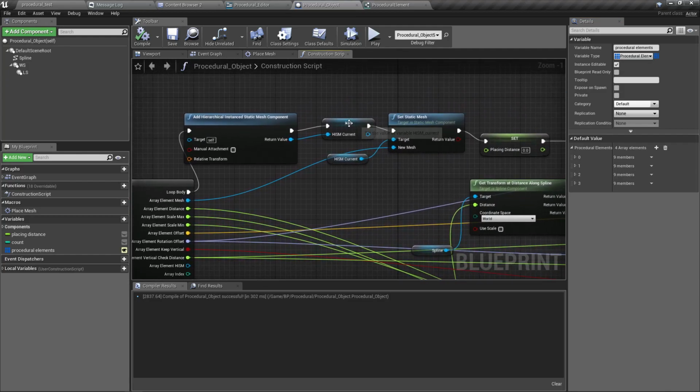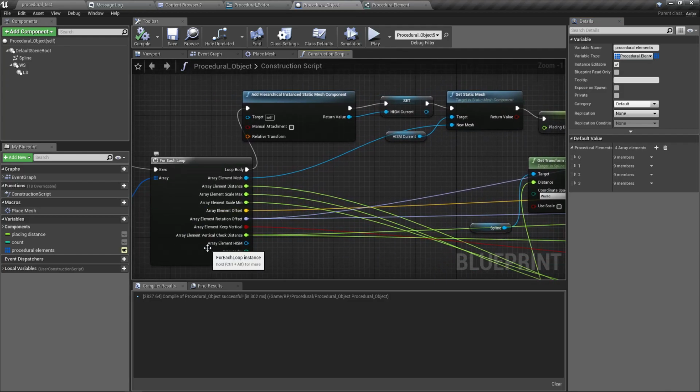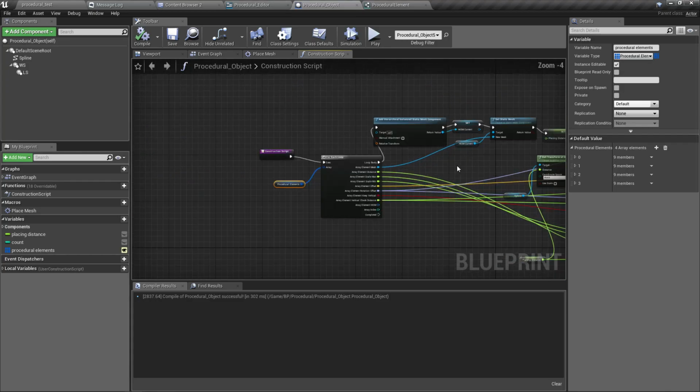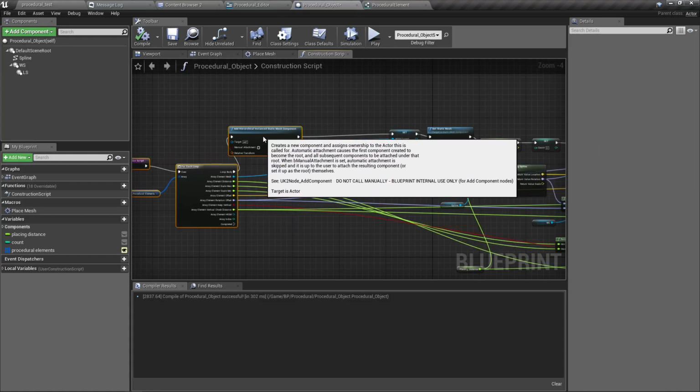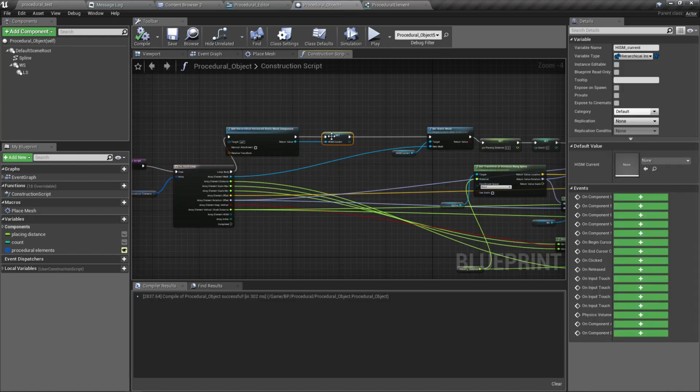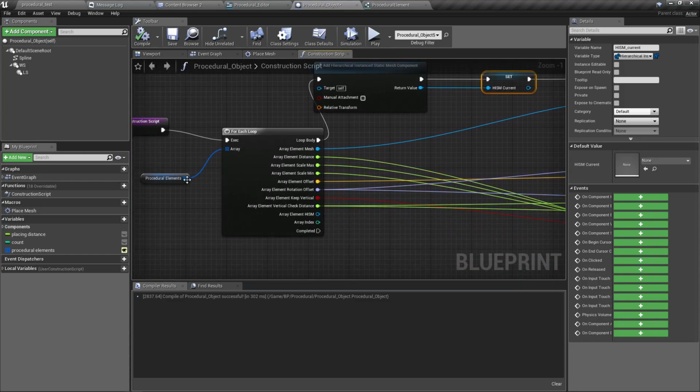Now I need to set this member with the one I create. Well, we can do it like this.